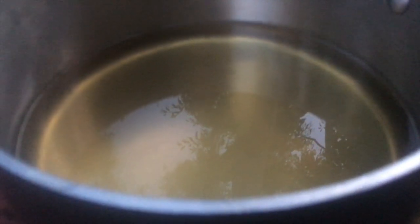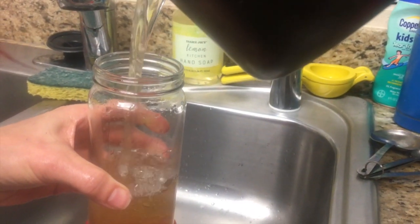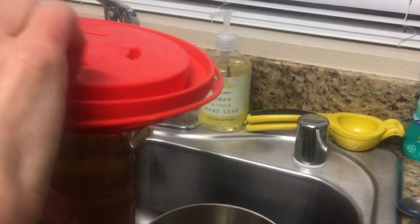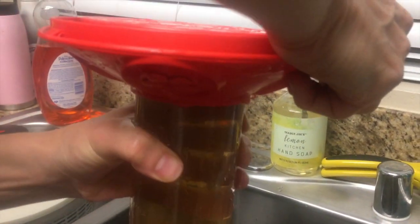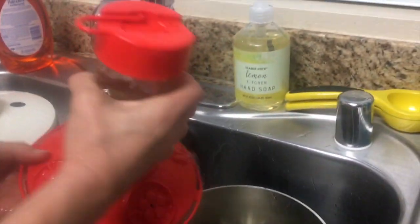You just let it cool for a bit. A good idea is to take it outside when it's a little cooler outside. Once it cools down for about 20 minutes it should be ready. Then you're going to unscrew your feeder — it doesn't have to be this specific feeder — and pour the sugar water into the jug part. Then you get the base, flip it over, twist it on, make sure it's secure. Then simply rinse it off so there's nothing sticky on the outside.